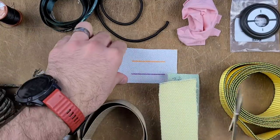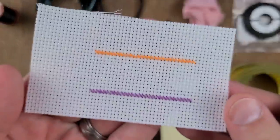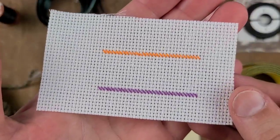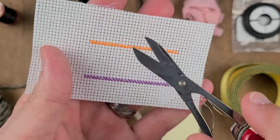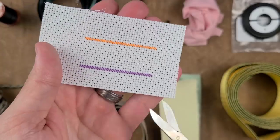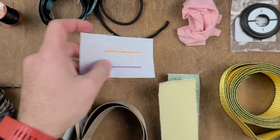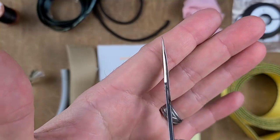Now, let's go ahead and talk about the precision test. The point of this is to see how well the tip of the scissor is able to cut something without actually damaging anything around it. So you get up close, snip one of the strings, and leave the rest alone. So that's actually quite a difficult test, and not every one of them is going to pass.